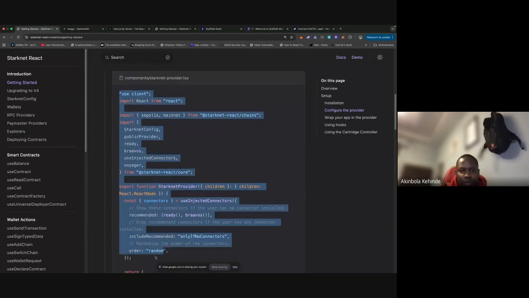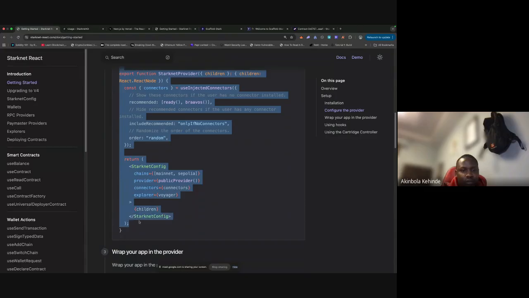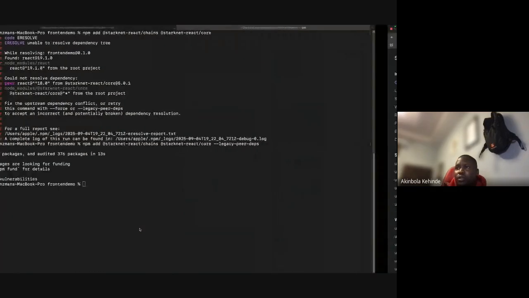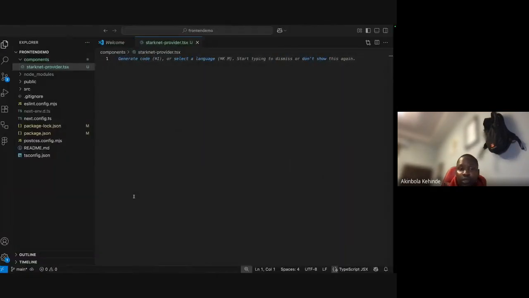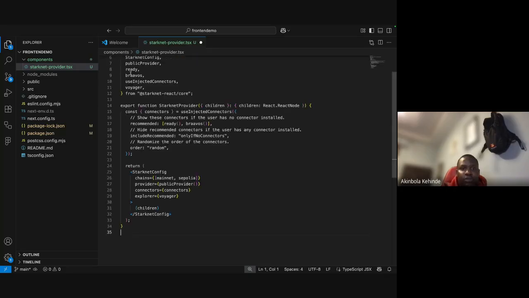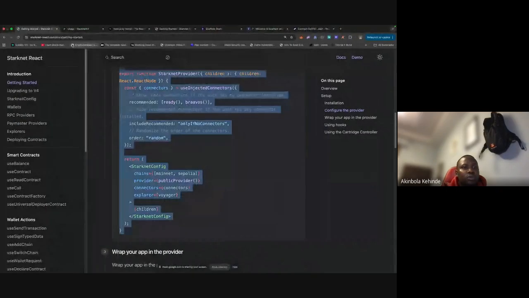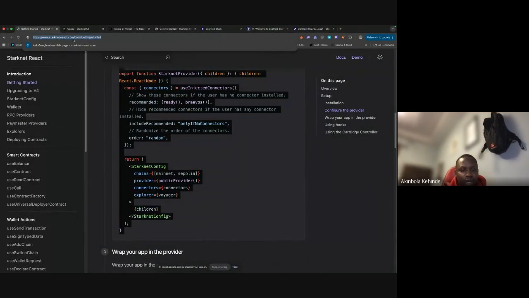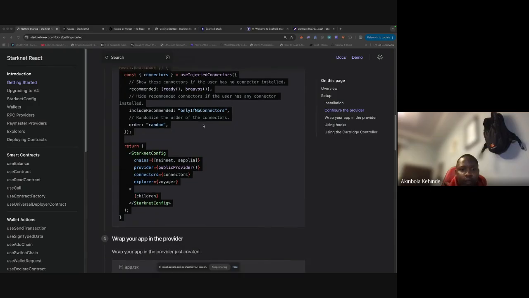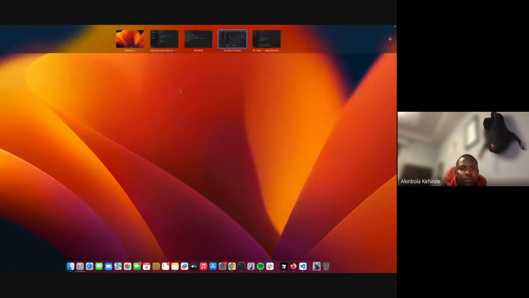I'm going to be sharing the link to this documentation in the chat box right about now, so you can keep track. That's the documentation to Starknet React. So now we have to copy this. I think we already copied it.